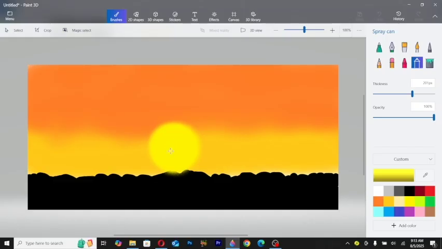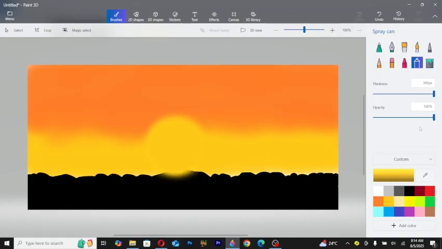Increase the thickness, and continue to click. Let's select the gold color again, continue to click like that. Now let's select the gold color again, increase the thickness to 300, and continue to click.